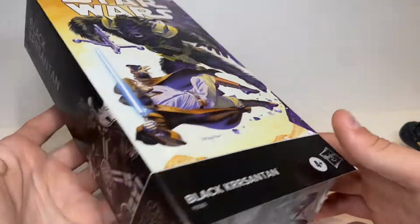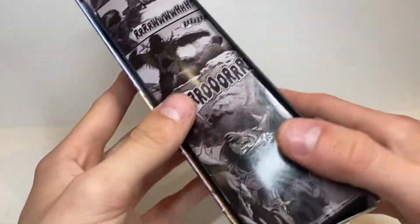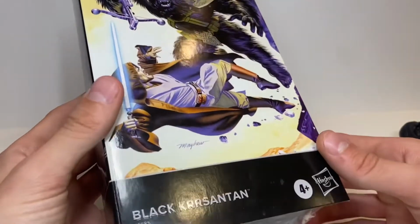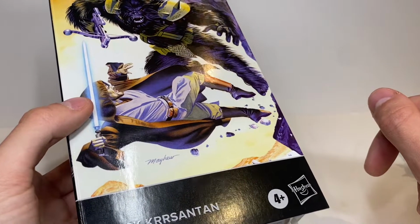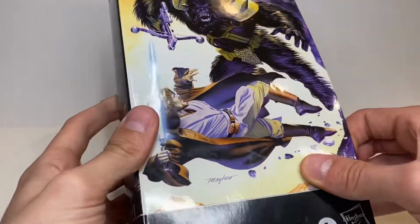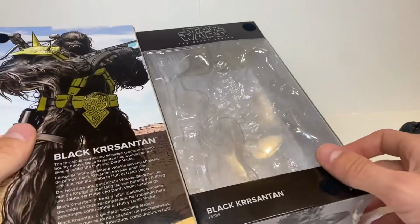Before we go over the figure, as always, I want to start with the box. And this box is absolutely beautiful. They are continuing the line of comics slash Legends-inspired characters from Star Wars media. Last year, we got Darth Maul, Luke Skywalker, and a red Imperial trooper. I'm sure the name will come to me. It had a mismatched name, but this is in the Velcro box, so they're doing the same boxes.